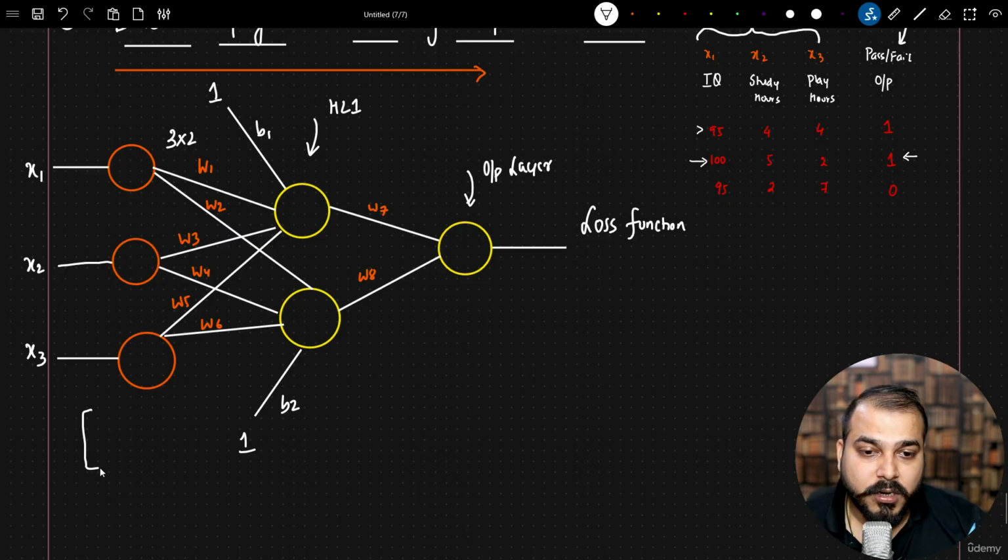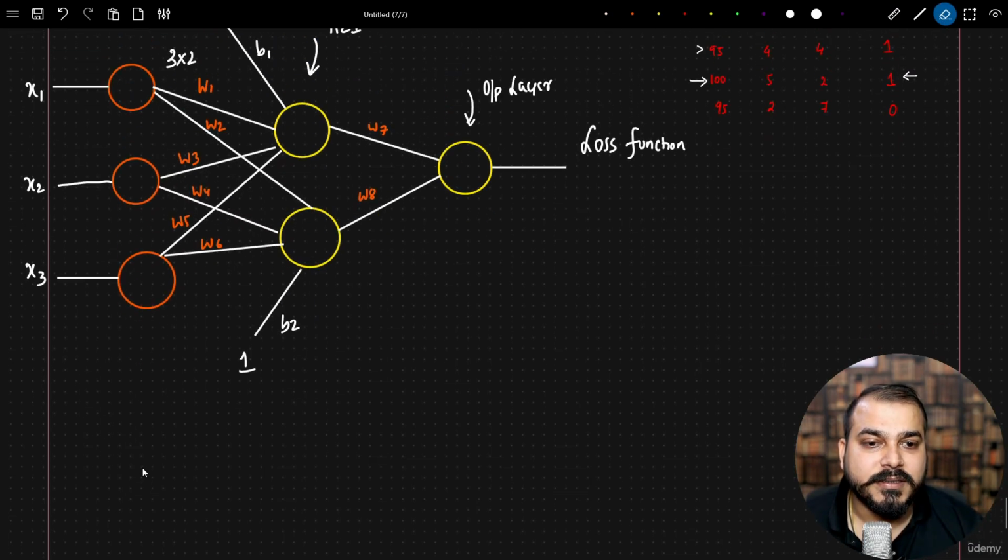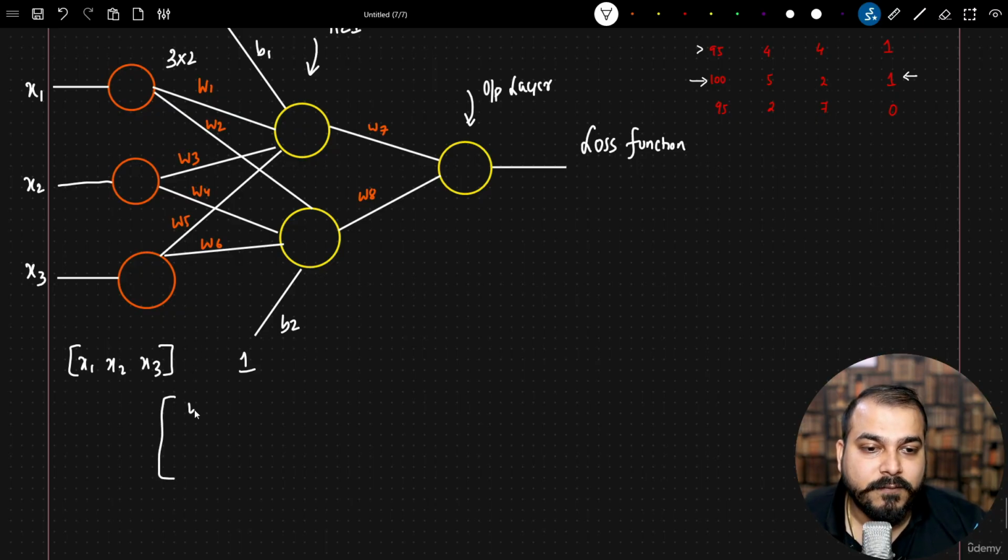That basically means from here I'm going to get x1, x2, x3, right? And from here I'm basically going to get 2 layers, w1, w2, w3, w4, something like this. Let me just write it down again. So here it is. Let's consider this one. So I have 3 neurons. So here I will be getting 3 inputs. So here I'll be having x1, x2, x3, right? And on the other side, the other matrix will have w1, w2, w3, w4, w5, w6. Okay. So something like this, right?